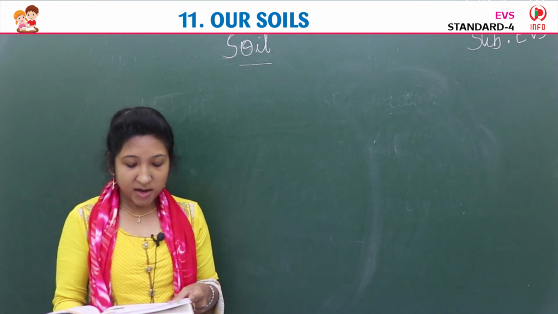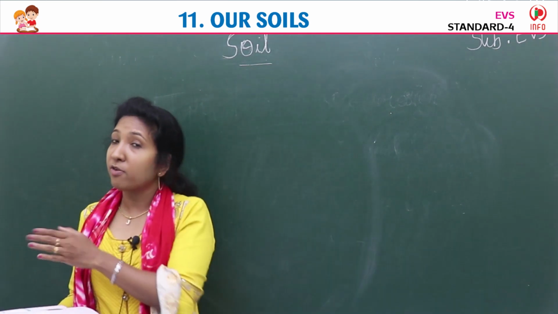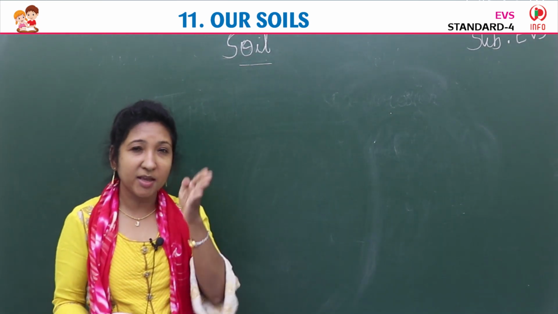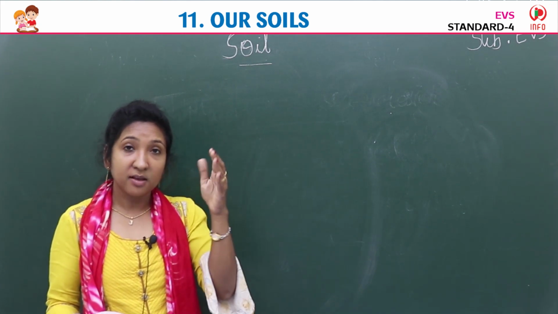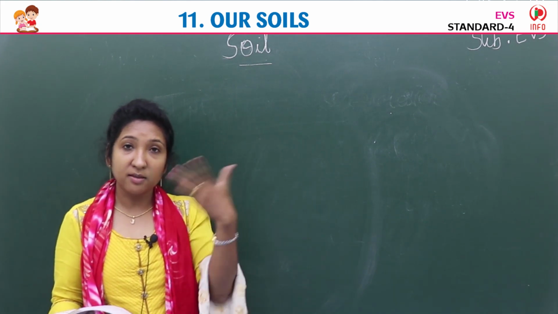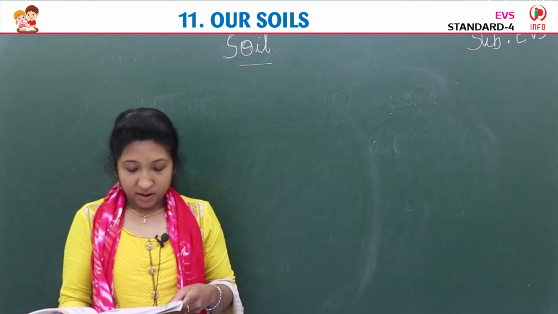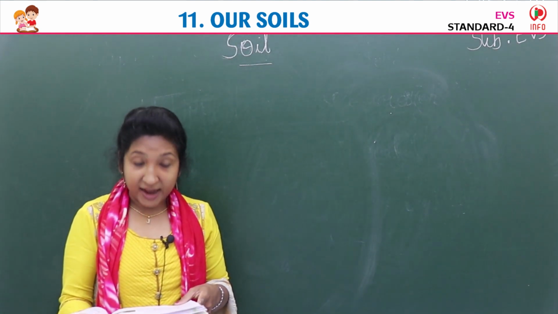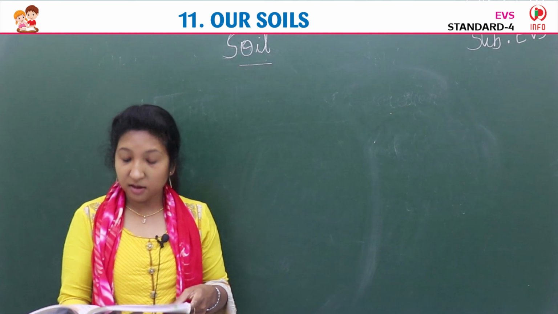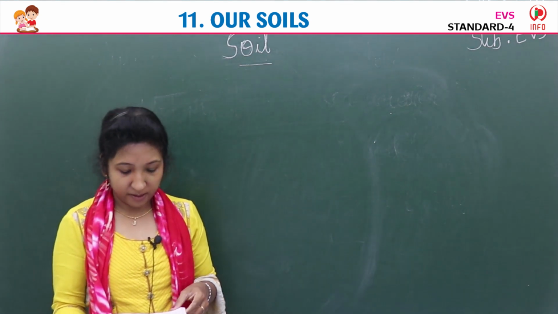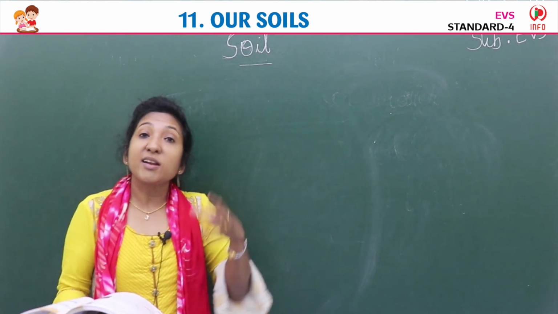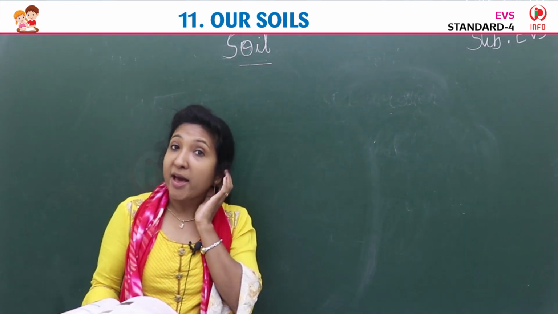Soil is made through the breaking of rocks. I told you, weathered rocks means breaking of rocks. Big rocks break into small rocks and soils are formed. Red soils develop on granite and gneiss rocks under low rainfall conditions. Red soil gets its color due to the presence of iron in it.